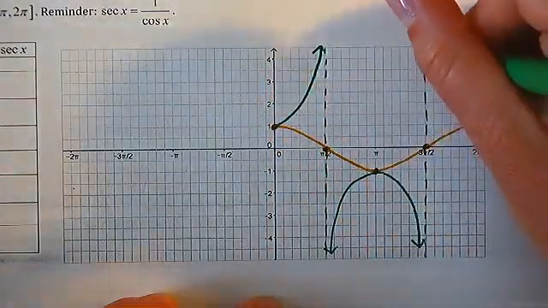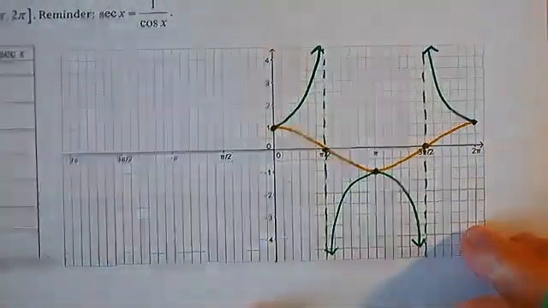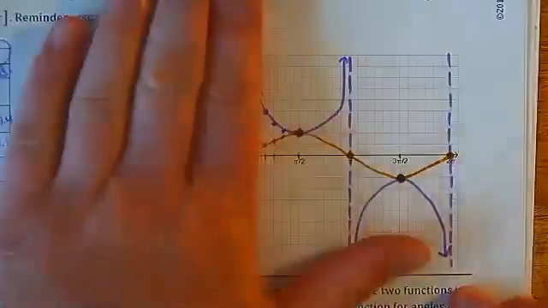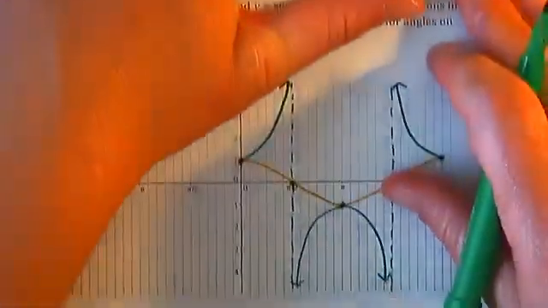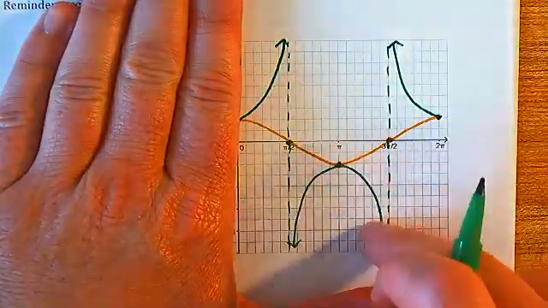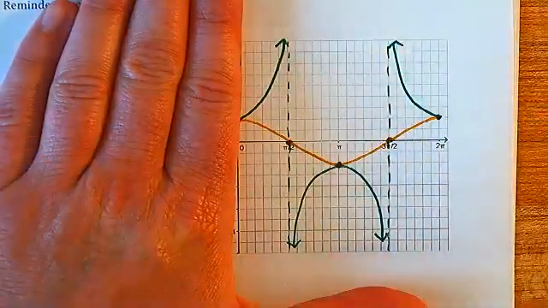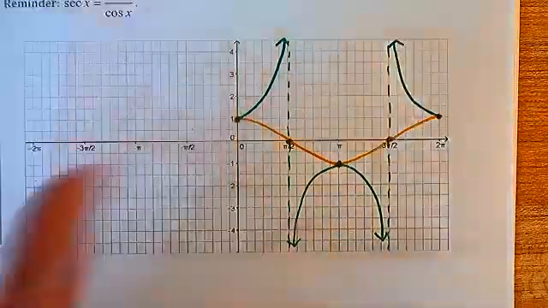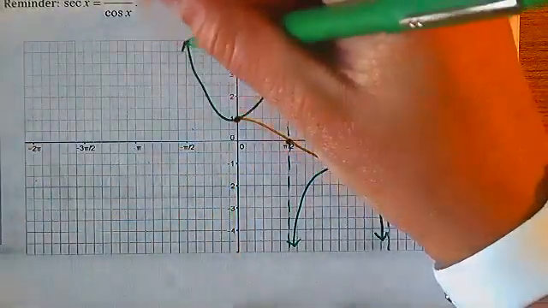So in one full period of sine, you see 2 full parabolas, right? In one full period of cosine, you technically also see 2 full parabolas. There's one full one, and then 2 halves that make a whole. So this is one full period of a secant graph. And then if we would have extended this, we would have seen that this actually does continue.